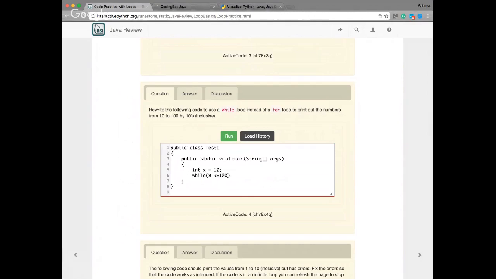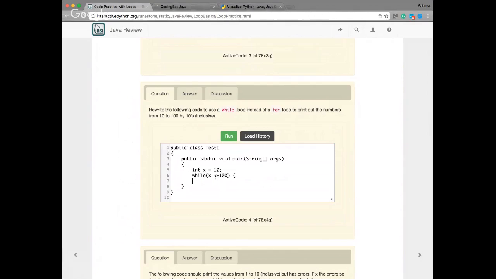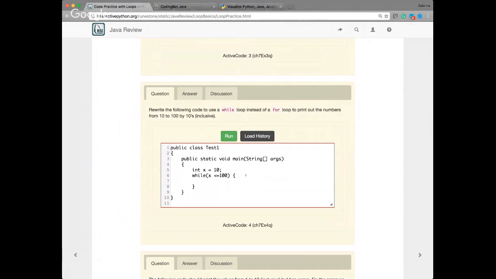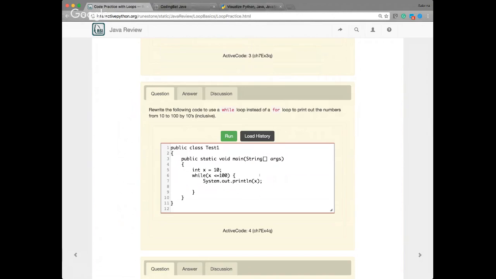Then inside you're going to have it print ln x. And then after that, you're going to have x equals x plus 10.